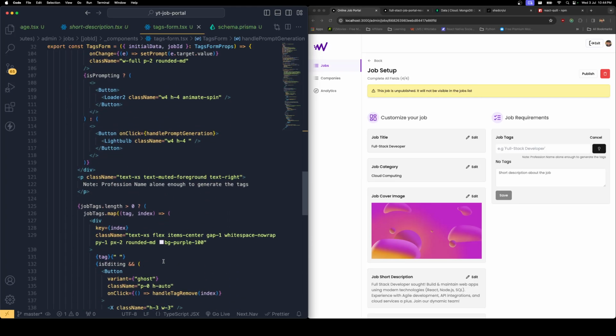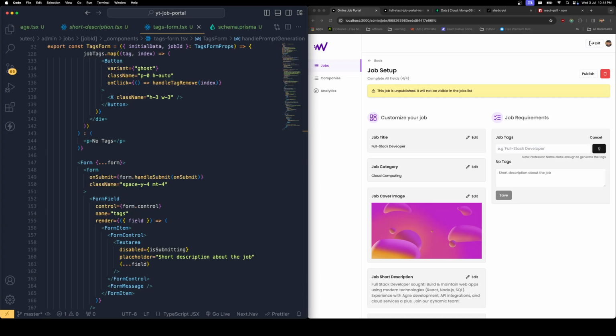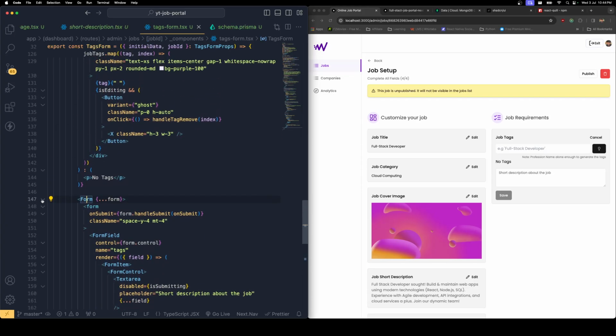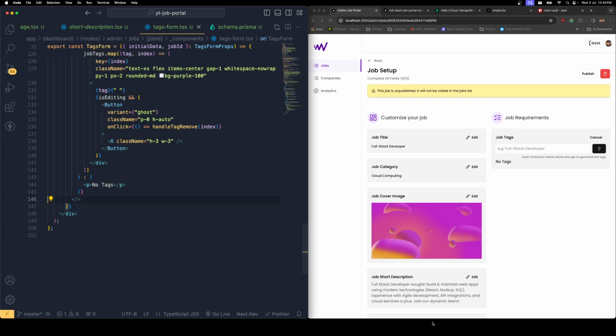Then what we need to do is, we don't need this. I think we don't need the form data itself. So I'm going to simply delete this form from here. I don't need the form itself. Simply delete it. We don't need the form data itself. So save it. Now over here, let's check whether we are getting the array itself or not.